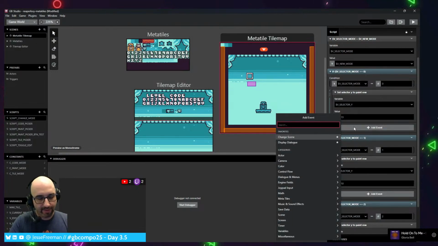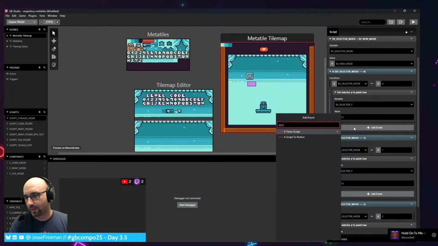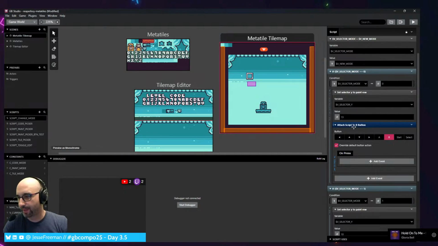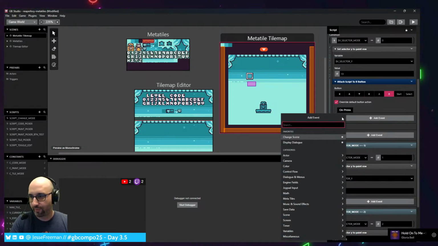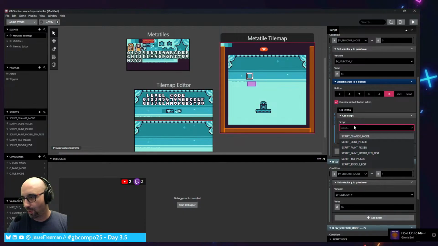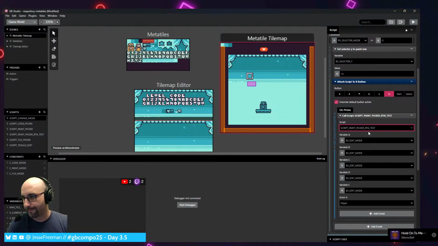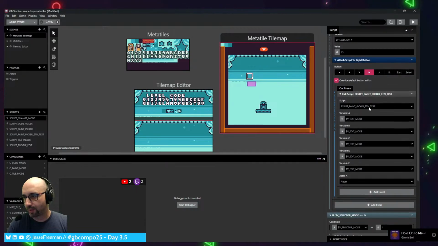Because I don't want to attach a script to the button, right? On press, we're going to call a script. We're going to do this button test, and we're going to see if write is called. I'm going to override the button. We will override the button action.